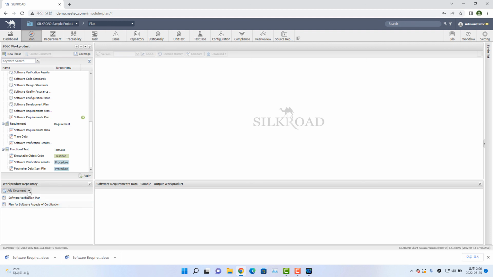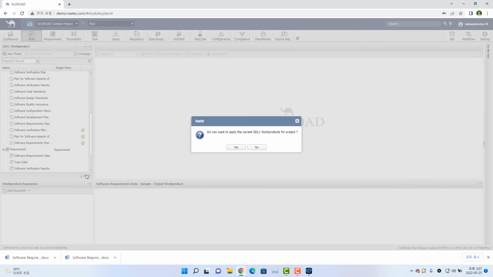Then the reuse target documents will be pushed into the work product repository. Choose them to the target phase. Okay. The job is done. And then you have to click the apply button to confirm it. And click yes.